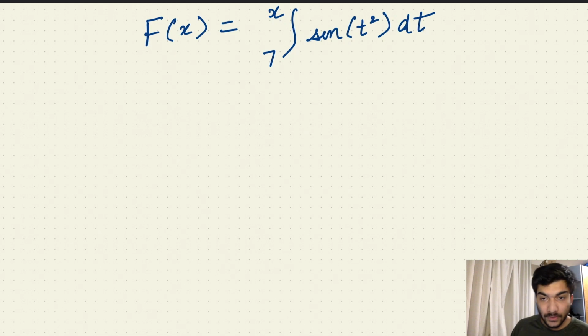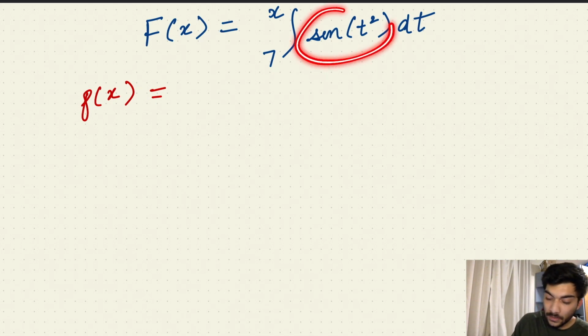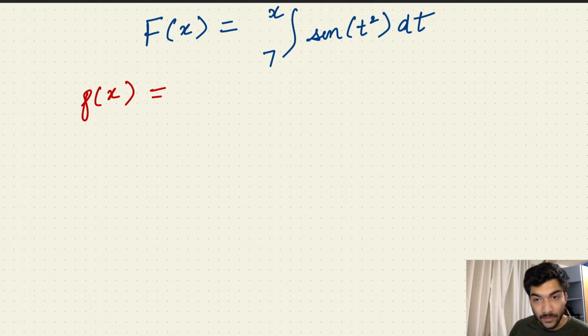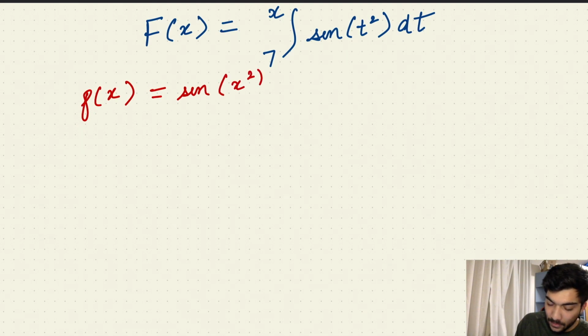So we'll start with first writing f of x. In this case, little f of x is the function which we are calculating the area under the curve for. So the function f of x would be this, right? But since we are taking f of x instead of f of t, we'll convert every occurrence of t with x. So since this was originally sine t square, but our f of x is in terms of x, we'll write sine x square, right? So now we have f of x.